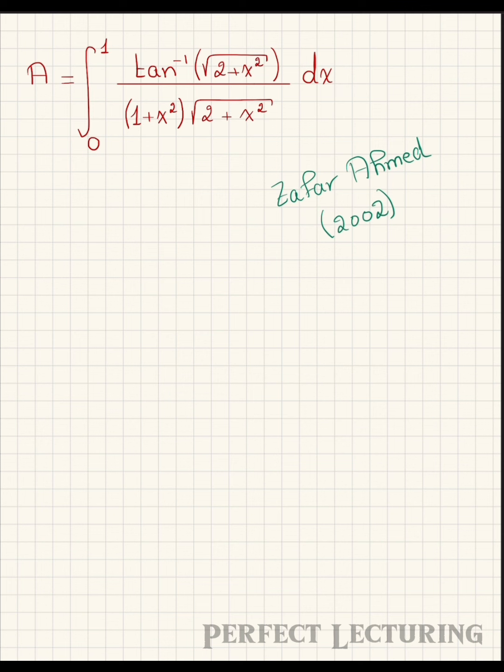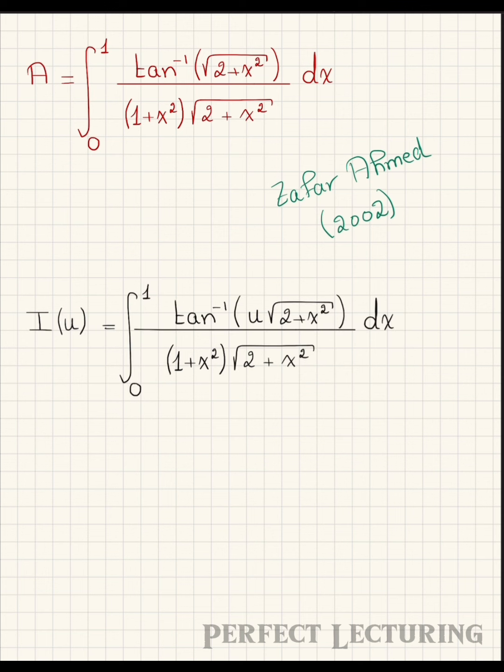So we parameterize this integral, we add some parameter as you will see in a minute, and then we differentiate with respect to this parameter. I will call this integral A, and I will add a parameter u here, and I will define the family of integrals I of u. If we replace u by 1, you will get I of 1 equals A, and that's our integral. So our goal is to eventually find I of 1.